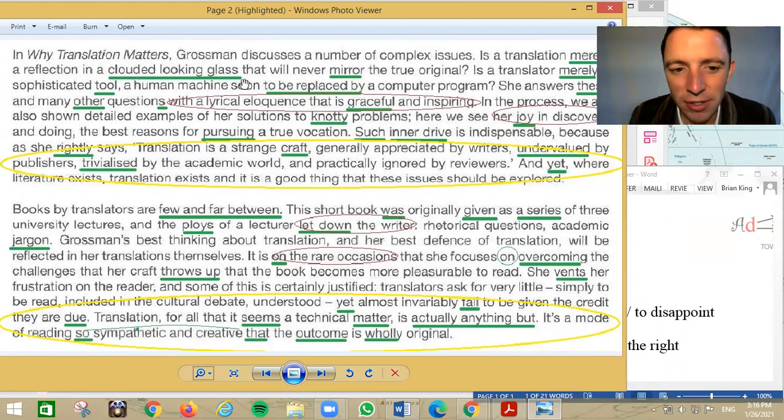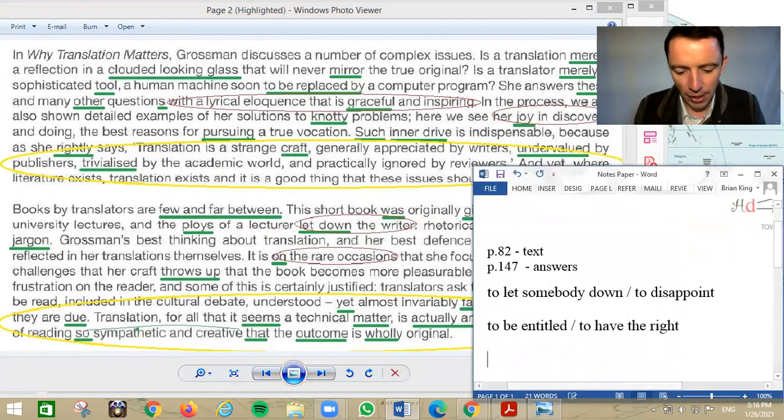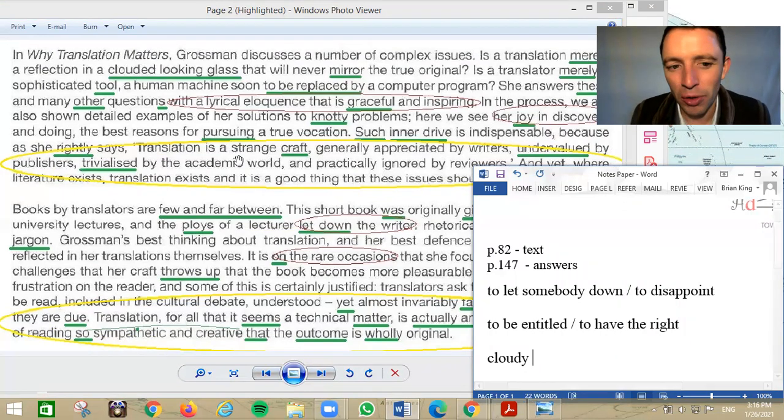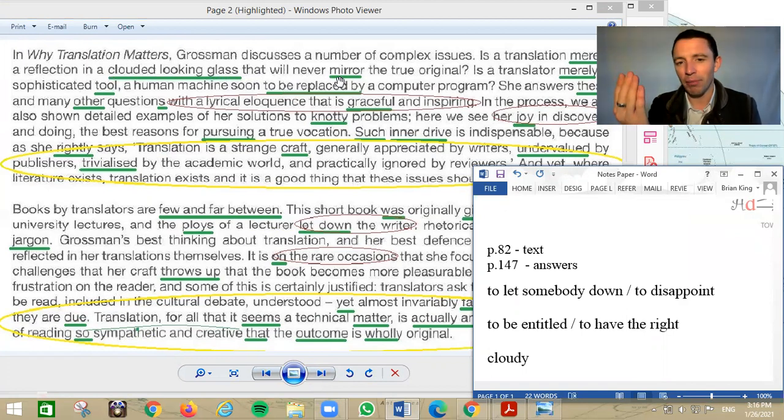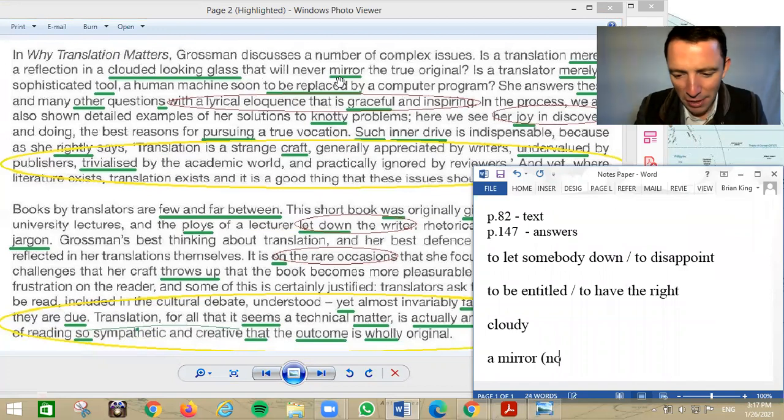That's an extremely difficult expression. So cloud is nebuloso. The adjective is cloudy, nebuloso. Okay. So it's the context here of nebuloso, and looking glass is the object that you look through. So basically they say it's not very clear. Okay. So they say translation is a not very clear reflection that will never mirror. So the mirror is the object when you look in for the makeup or in the morning, you have the mirror. That's the substantive, but it's also a verb, to mirror. So it's a noun, a mirror, but it's also a verb to mirror the situation, to reflect.